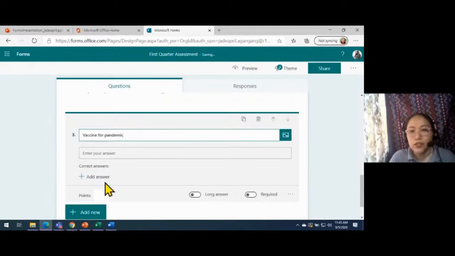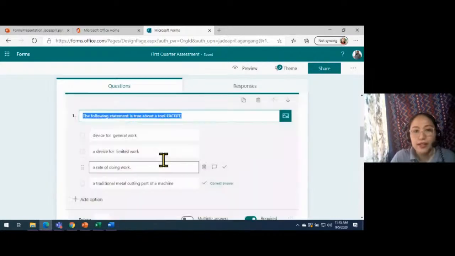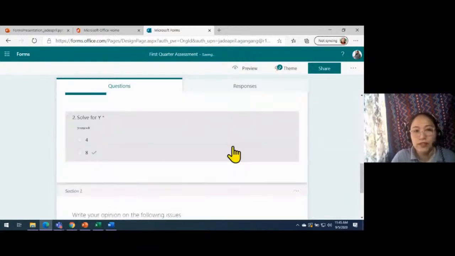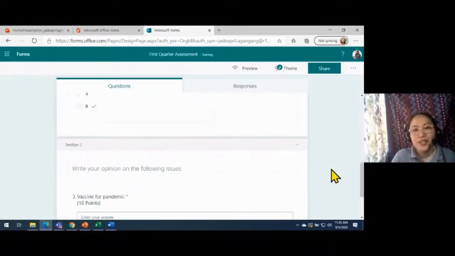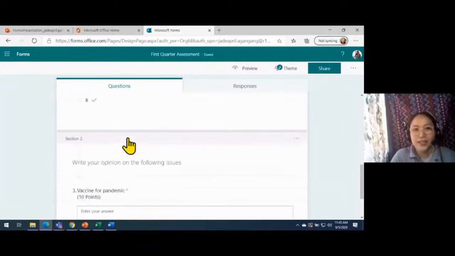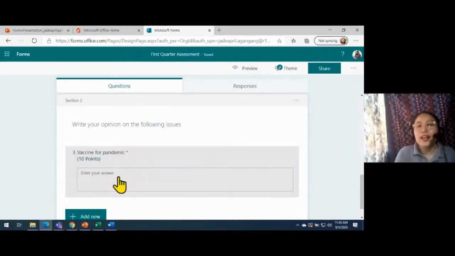Okay, so it could be a long answer. It should be required. Now, the highest point that you can give to the student will be 10. Okay? Let's go up. We didn't put points there because that's only 1 point. Solve for y, 1 point. Alright. So, this is your section 1, test 1, all multiple choice. Then, below, you made your section 2. That could be where you write your opinion on the following issues. So, everything here has no choices. The student will just type. On this part, as a teacher, when you want the student to encode or type down what they think, it should be a higher grade level.